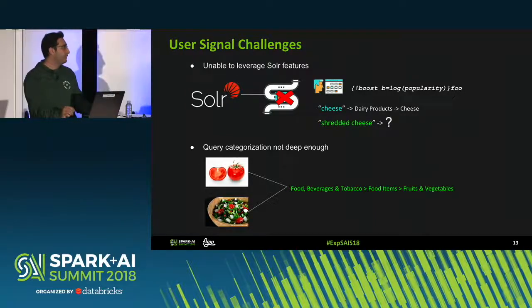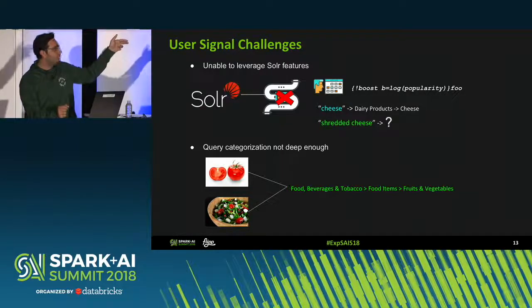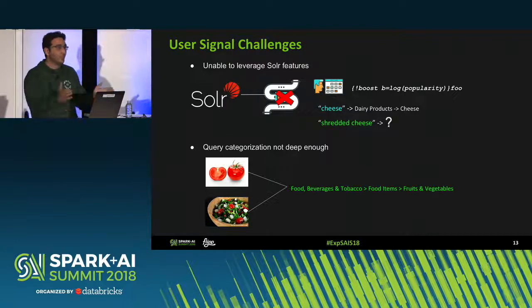Let's say there's a deal for tomatoes on sale, which is tagged completely to the end of the categorization. And then there's another kale salad with tomatoes that is also on sale. Now, when both these items enter into our index within Solr, and a query comes for tomatoes, tomatoes would only be categorized to a certain level, let's say fruits and vegetables. Since both these items are also similarly tagged to the same level, there's no way to differentiate between these 2 things. So if you search for tomatoes, you will have kale salad with tomatoes at the side of it, because tomatoes also occurs in the name of kale salad.